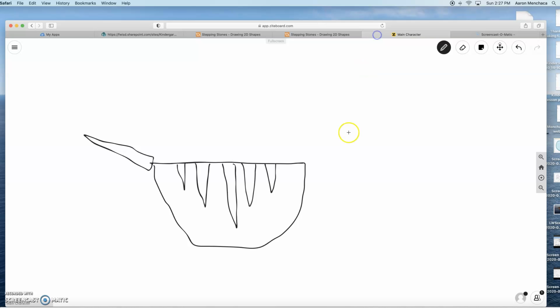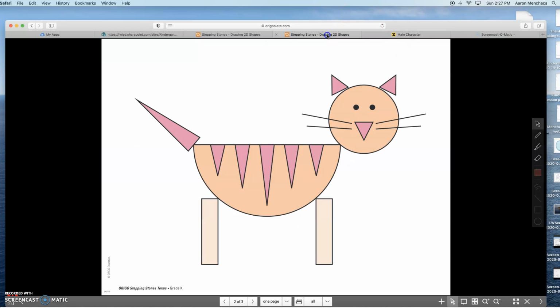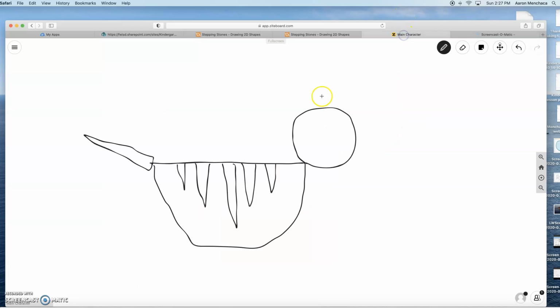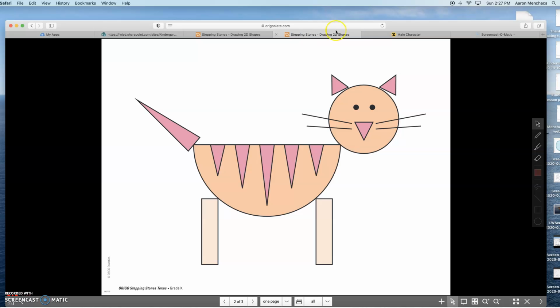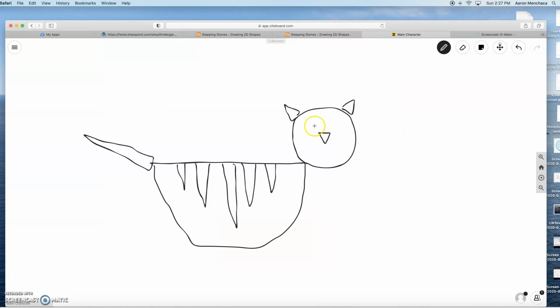Alright, what else? The head. Let's make a big circle for the head. And then the ears, two triangles for the ears, one for the nose. These are kind of upside down triangles. And one triangle just like that for the nose. And then a couple small circles for the eyes. Kind of small there.